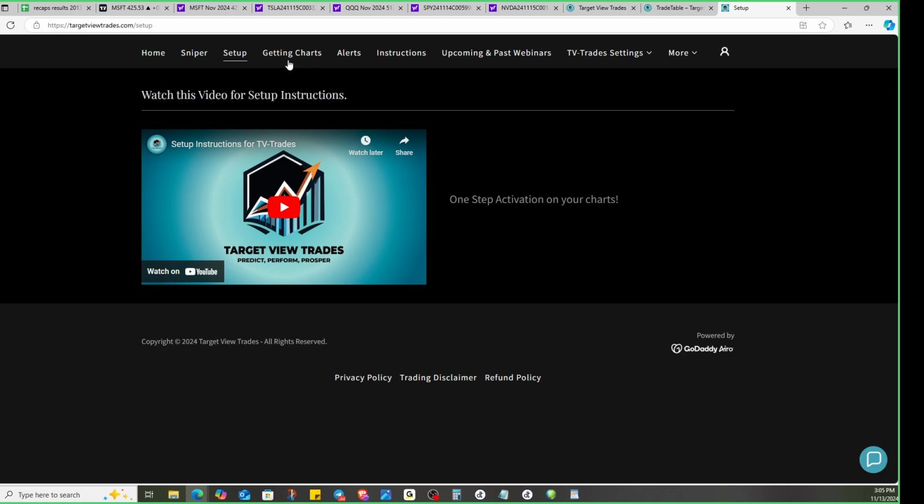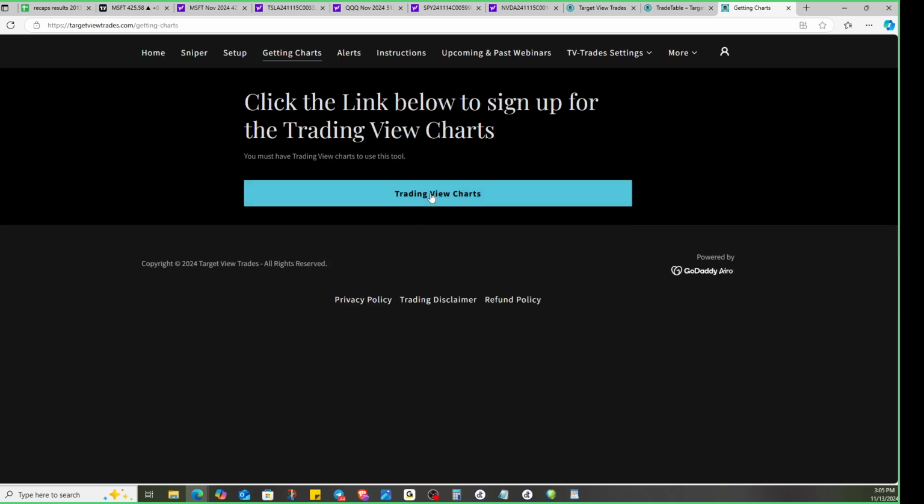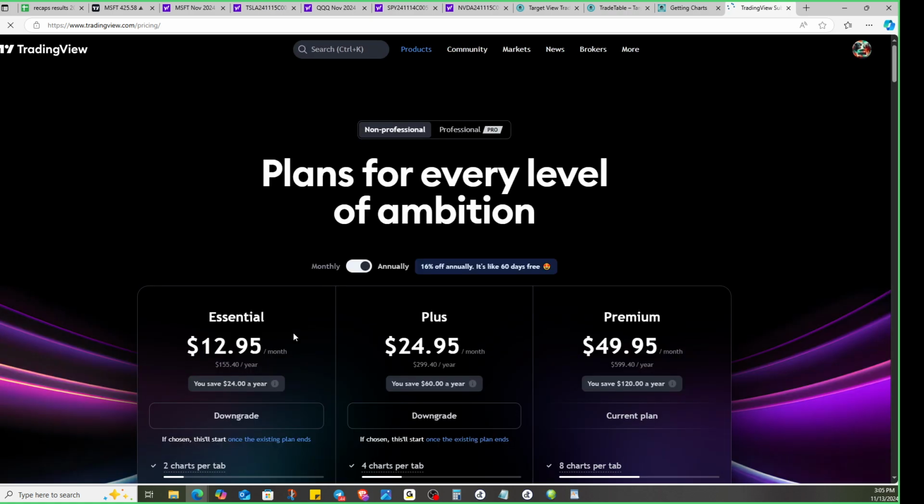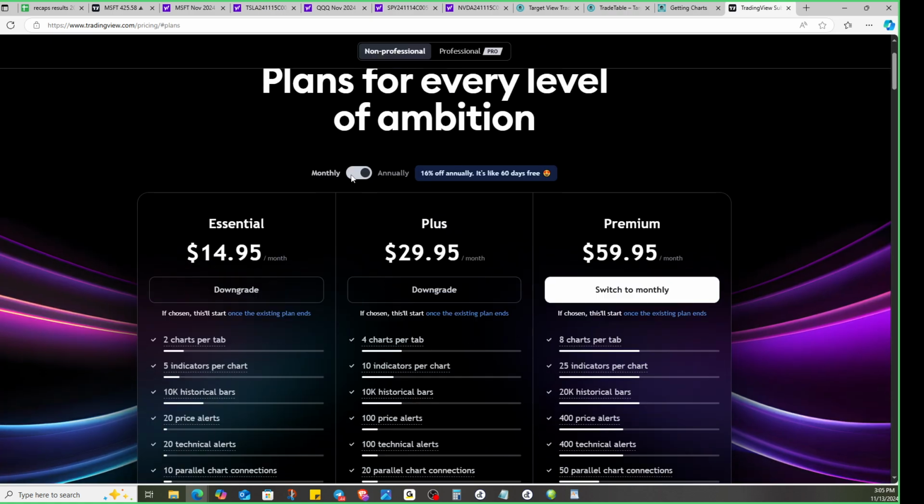You can go through all these things about how to get charts. You click on that, you click on this, and it brings you to this page. You can use these different options. I would go with the monthly. Right now they have a sale, well, they had a 50% off sale last week anyway, if you do the annual plan. But I would do the monthly until they have a sale. Every now and then they'll do 50 to 70% off deals, and you can pay for the annual plan with a big discount.